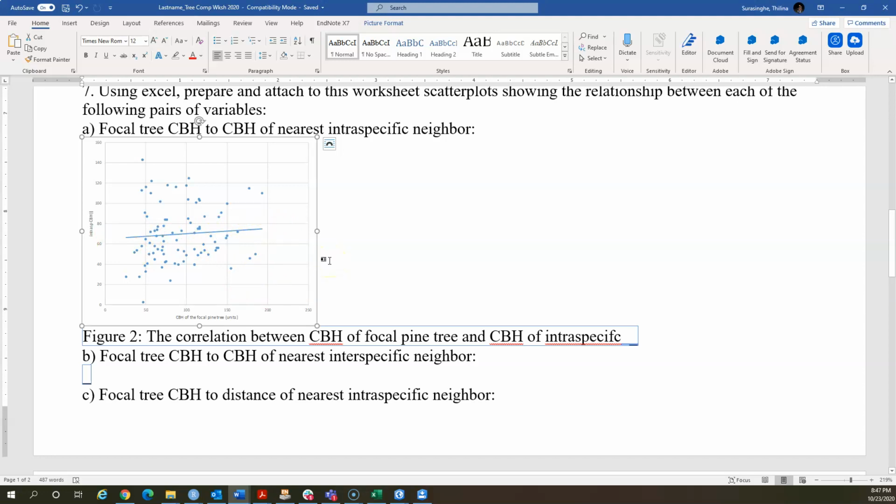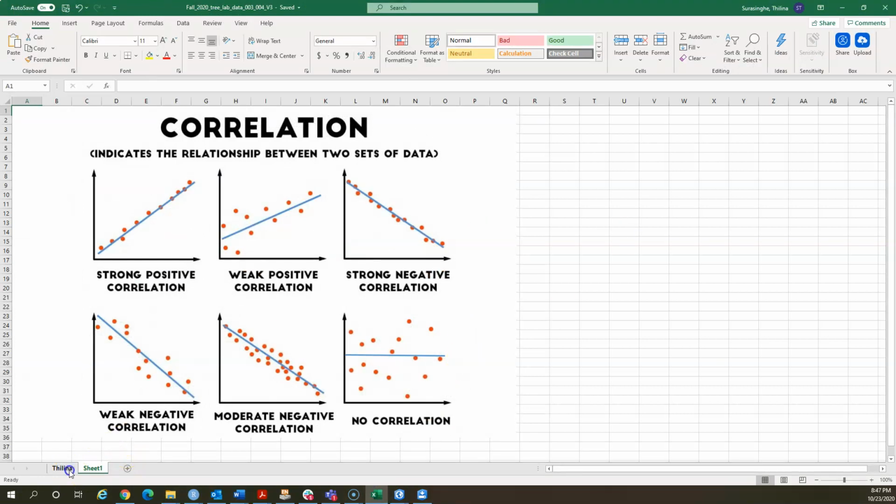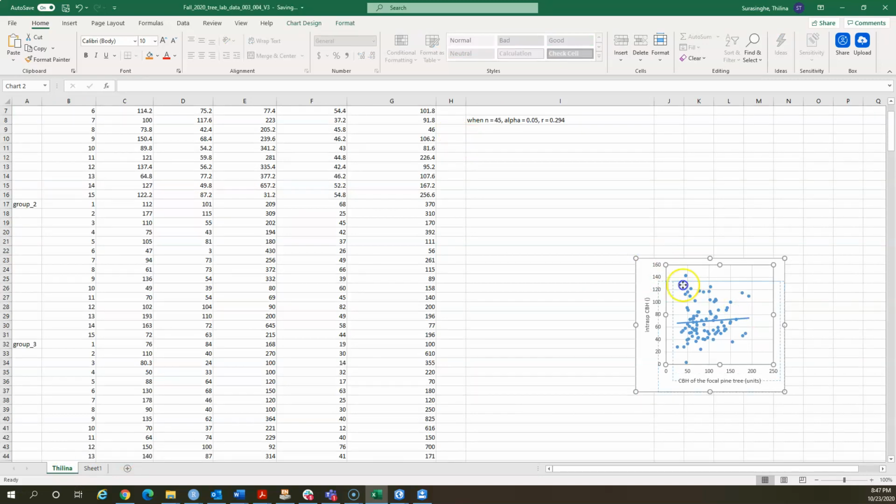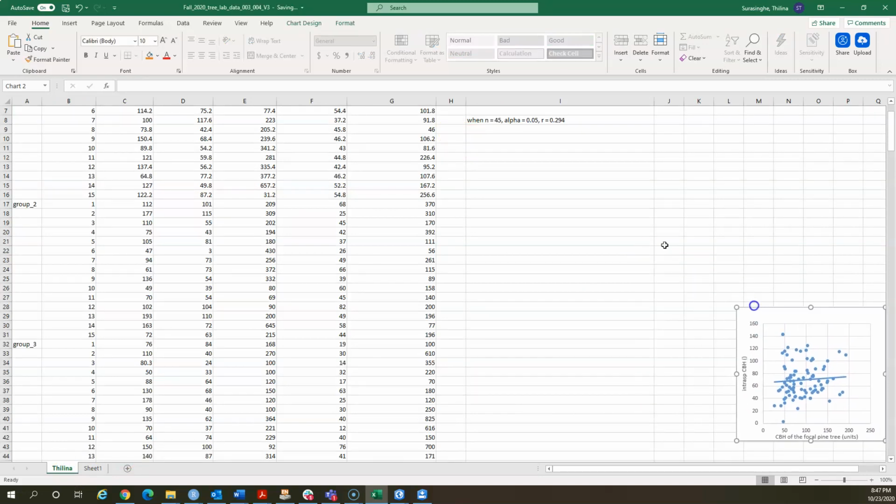So that tells you two different things. Very weakly there is a positive relationship, which is almost like a flat line. Because it's like a flat line, this will not be a significant correlation. And because the data points are all over the plot, not aligning anywhere close to the trend line, it's weak. This is the best way to understand what's going on over here. And I will do another example for the graphs for you, and I'm going to make this smaller so that I'll have more space to mess with.